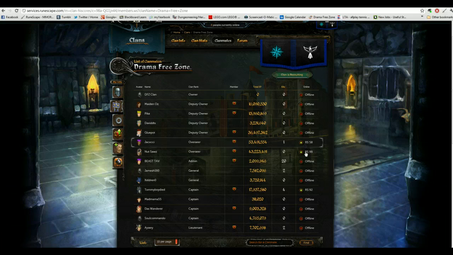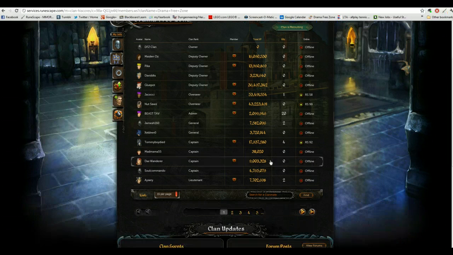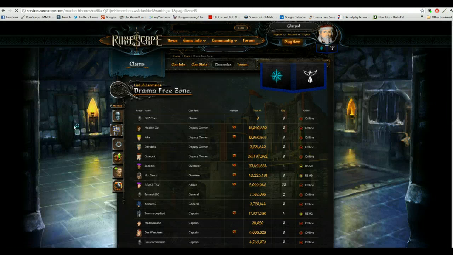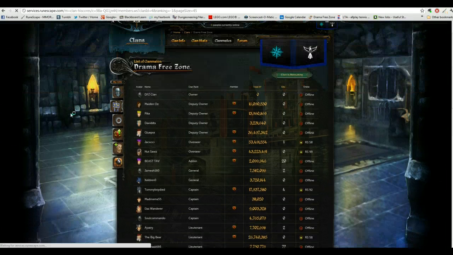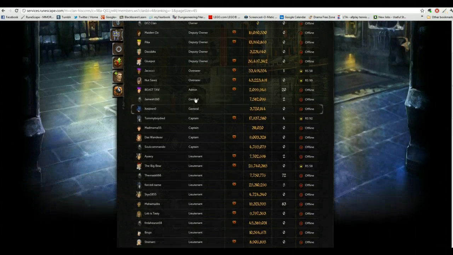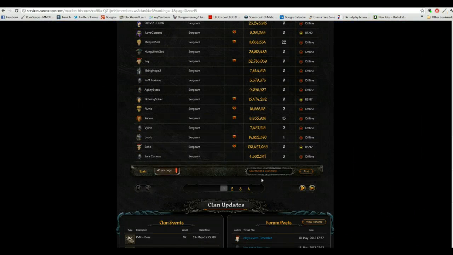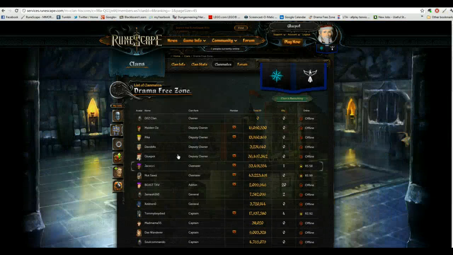We don't do that much PKing, so kills doesn't really say very much. It says who's online, and I can check this to see whether you're sitting out of clan chat or not, although I don't do that too often. I trust that you'll tend to be in clan chat and you want to be in the clan chat, so you want to go and speak to people. Oh, that's a bit weird. You can organise it, stick 45 people on a page. At the moment it's in rank, so scroll down, see all the ranks, compare how much XP people have gained.